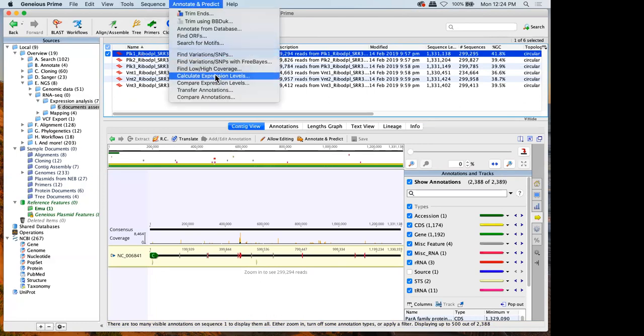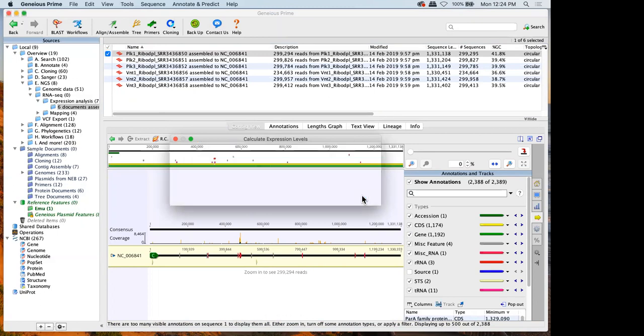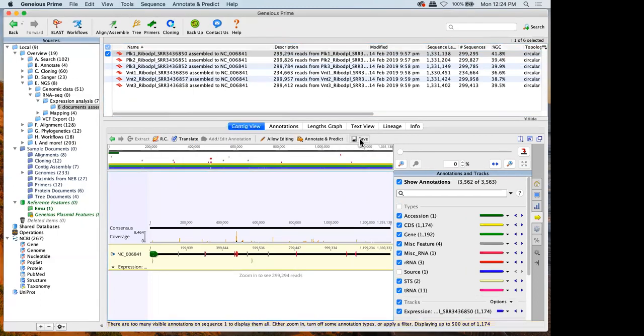Now, as I said, it does basic RNA-seq expression analysis. What I mean by that is it will do 2 conditions and multiple replicates, and it does that using DESeq2. So go to Annotate and Predict and Calculate Expression Levels. This is going to calculate the RPKM, the FPKM, and TPM on all of my sequences. I do need to do this contig by contig.